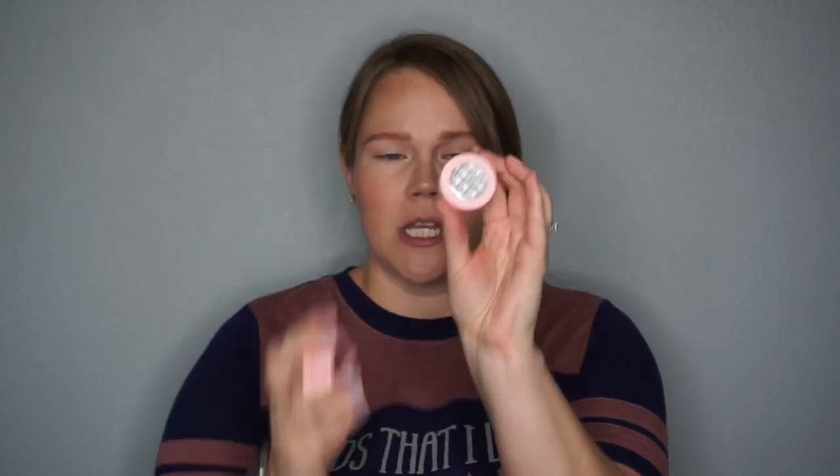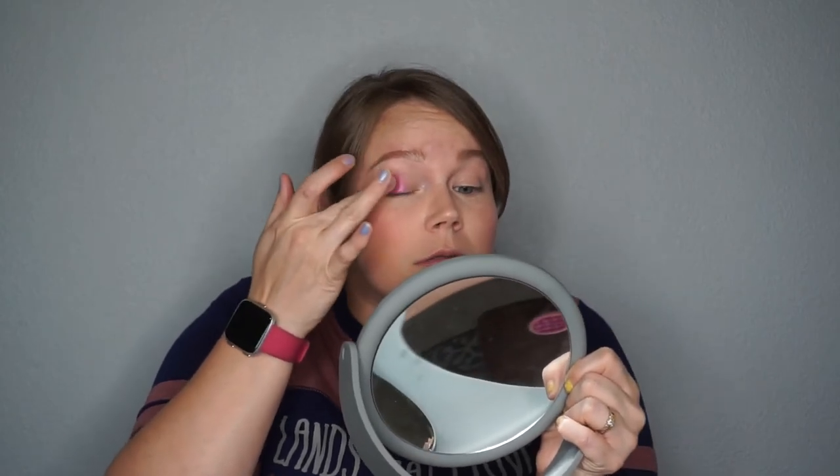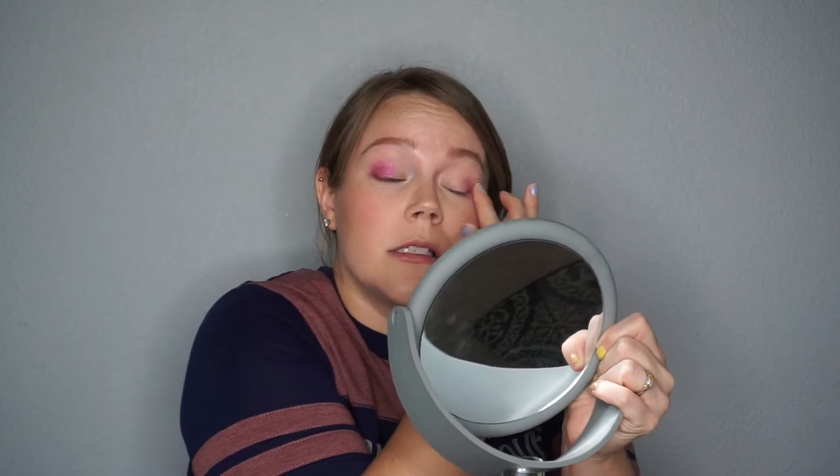I like it — it's a very subtle pink color. I also don't apply blush very heavy. I really like it. For the May BoxyCharm I also got two eyeshadows by ACE Beauty — they're glimmer shadows. This one is French Vanilla and this one is Huckleberry. I'm going to quickly apply those and some eyeliner, then get into the rest of the June box. I'm just going to apply some to my eye — not going for a full eyeshadow look, just applying it to see what it looks like.